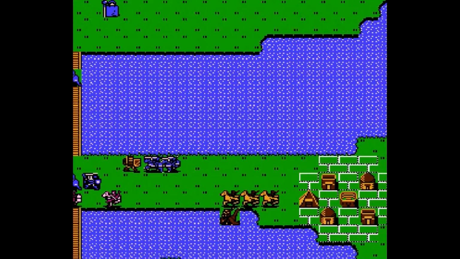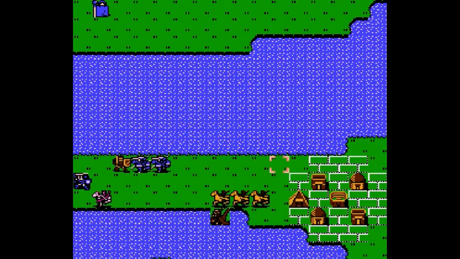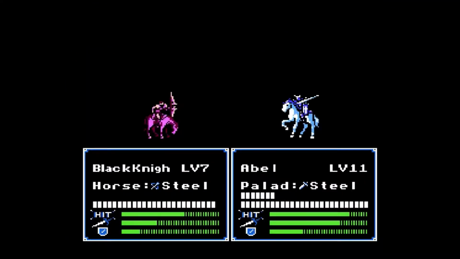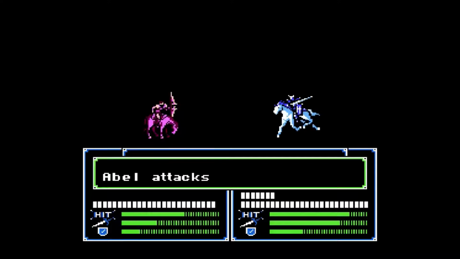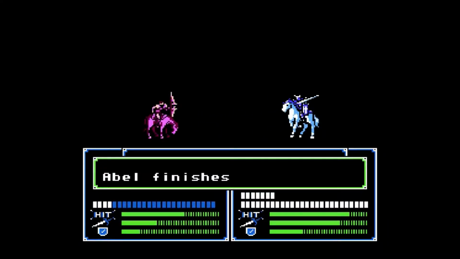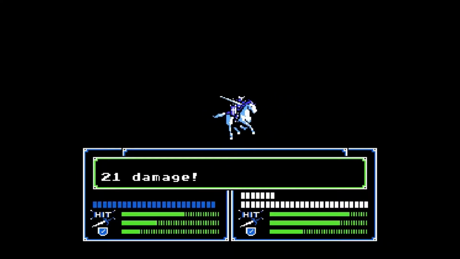Now then, I want these guys to really hurry up, because look at Abel's weapons right now. He has a steel sword with 2 uses, a javelin with only 7, and a silver lance with 8 uses. So we're gonna head... actually, you know what? We're gonna attack this guy with the steel sword, hopefully use up the last 2 uses on it so we don't have to spend a turn dropping anything. We're still getting work done and everything. We're not gonna one-shot, but this second hit should kill him and should use up the steel sword, so this is our way of multitasking.